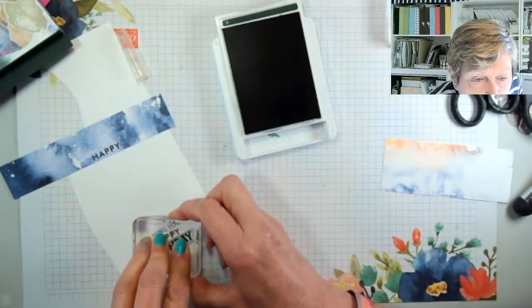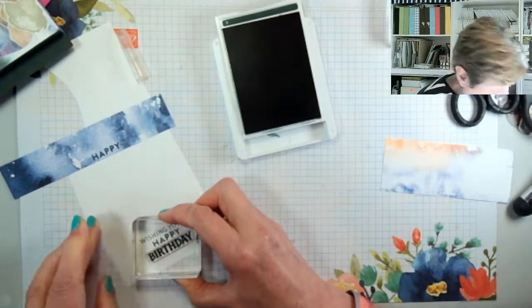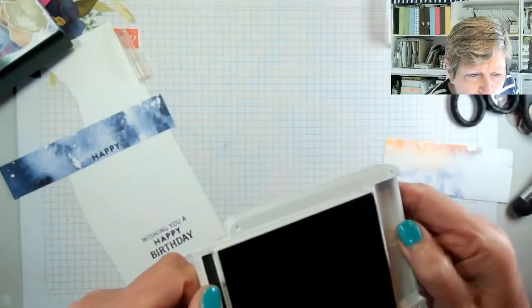Judy likes that I keep it real. Why are you now using the Stampin' Scrub instead of the sponge? Because I'd forgotten I had the Stampin' Scrub. The Stampin' Scrub is my preferred cleaner. Warts are good, you learn from them, absolutely.